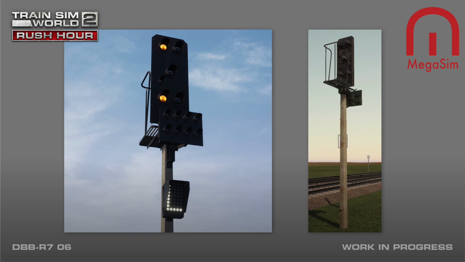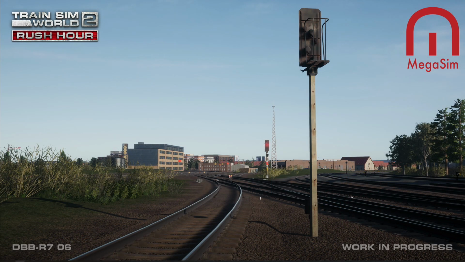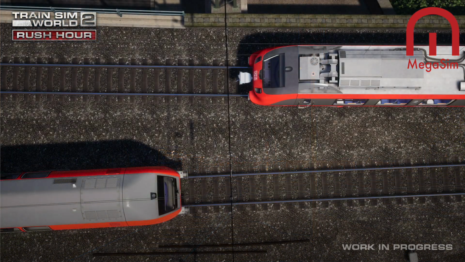So not everyone's got the latest console. So how is this going to work on the older gen? Well, as you know, we are going to be showcasing that. We've got a PlayStation 4, Xbox One S, plus the next gen consoles, plus the PC. We're going to showcase Train Sim World 2 Rush Hour on all devices to see if there is any difference. That's what we're going to do.